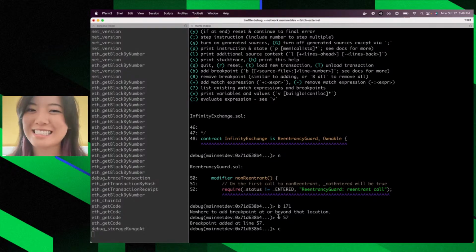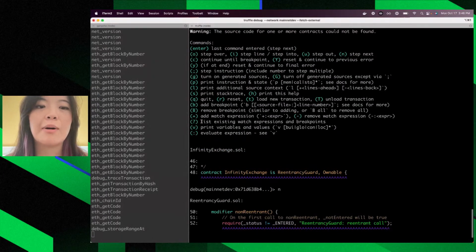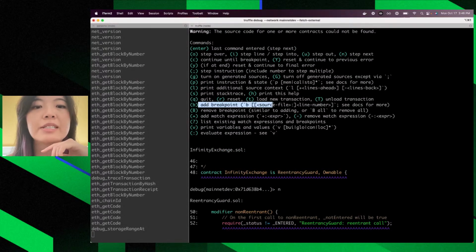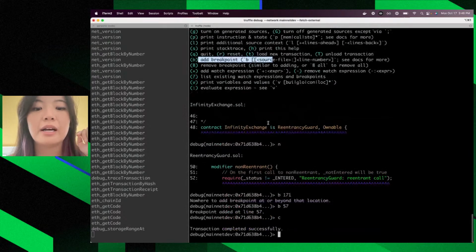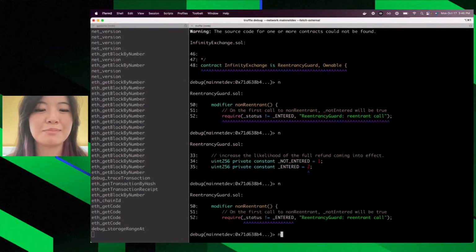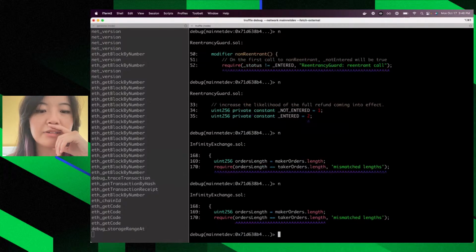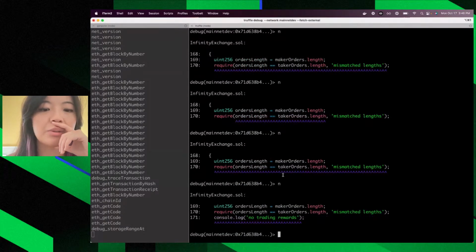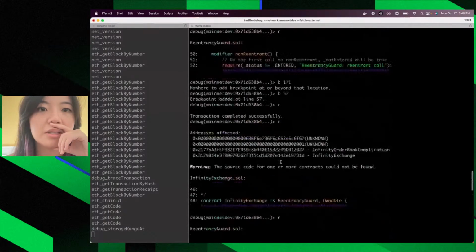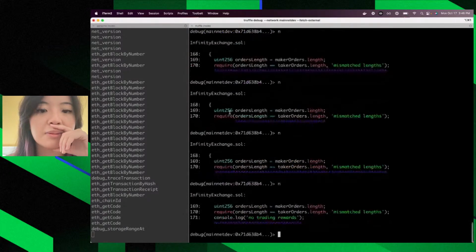So let's pretend I didn't do that. But in the same way, you can see all the variables by printing v. You can add breakpoints, step in, step out. Oh yeah, see, I just chose a random one. So let's just not put that there. So I just keep hitting next. I wanted to find, cool. So console log, I want to step into that. What is the step into?